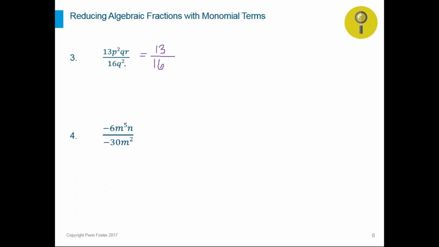Okay, we have p on the top, no p's on the bottom. So p is not part of the common factor, so p squared will stay in our algebraic fraction, but not in our greatest common factor. Q and q squared, so the greatest common factor then is q. R is not in both top and bottom, so r will only appear where it belongs, on the top. Now if I divide over q and divide over q, q over q is a 1, q squared over q is just q, so that would be your answer.